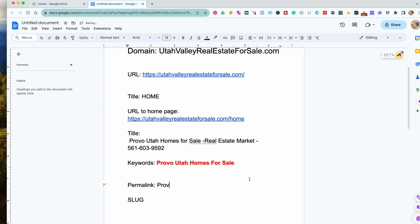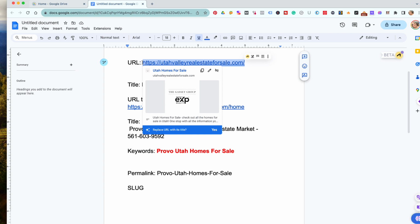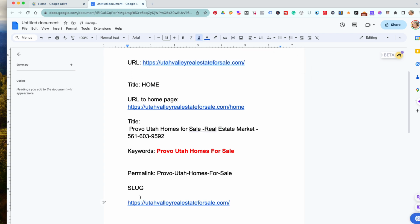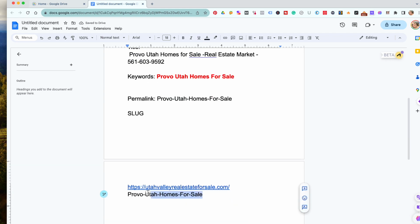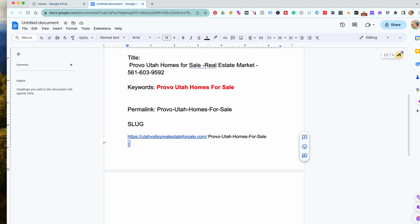So when it asks for my permalink, I'm going to type it in, and then you always put the hyphen there. Okay, and I'm going to show you what this looks like. So it looks like this. That's also called the slug. So at the end, the URL to your page then becomes this. Let me make it smaller, even though it's hard to see, but I want you to see it on one line. Let me see if you can see it if I just go to 14. Yeah, there we go. So you see how this would all be blue as well. So here's your permalink. This whole thing becomes the new URL.